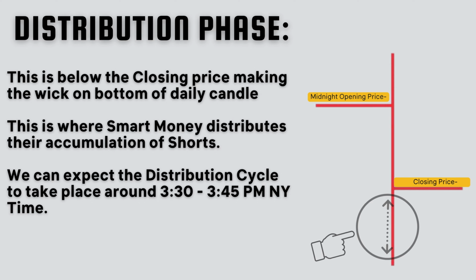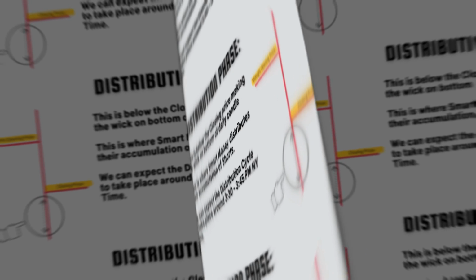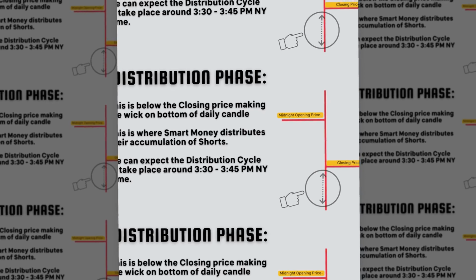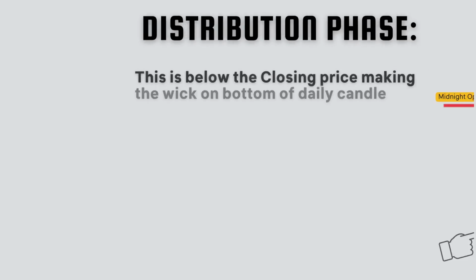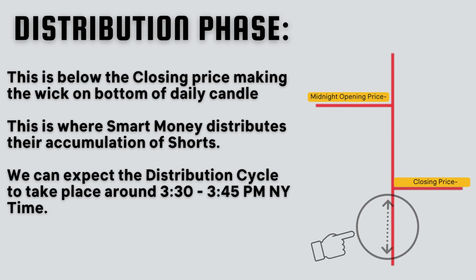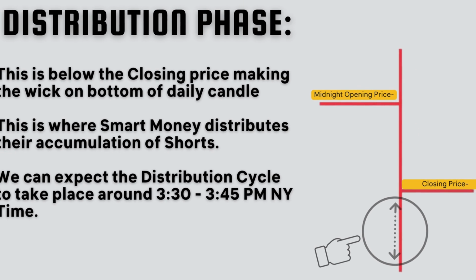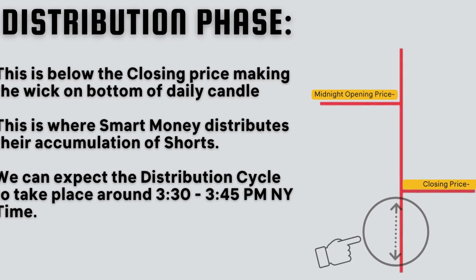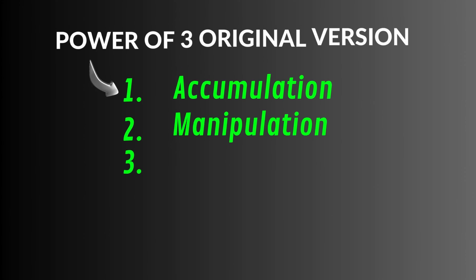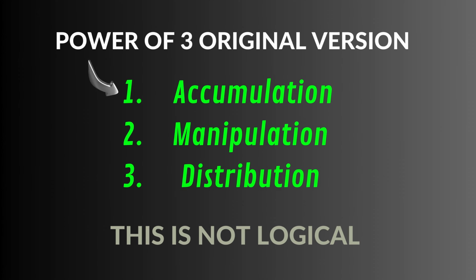All right, and then now smart money, the large institutions, will let price work in its normal movement direction that it has been on the high time frames. So then they distribute into the end of the day, and then that's when you start seeing the move back inside the range, and then you get the closing price forming the end of the wick on the daily chart. So now hopefully you're seeing what I've done. I've just swapped the accumulation and manipulation phase.